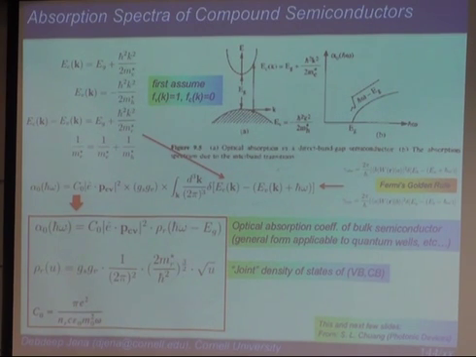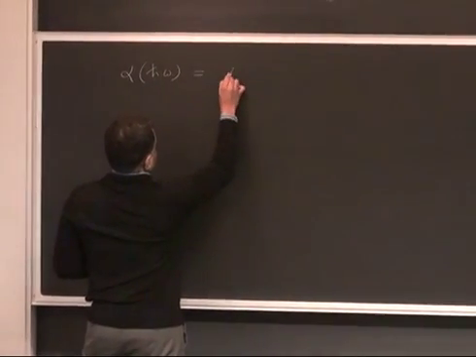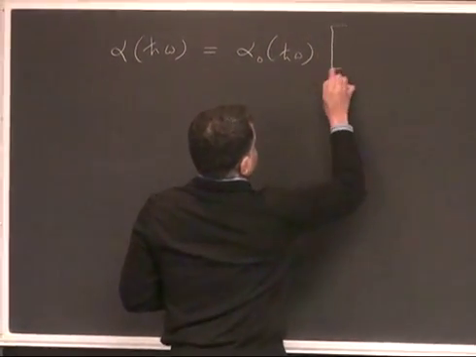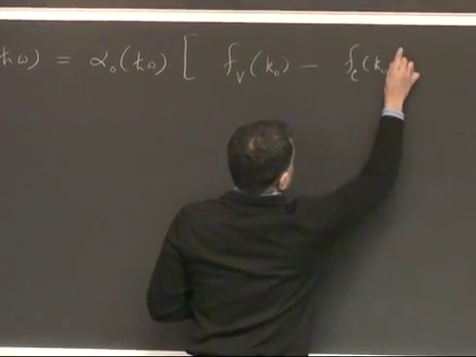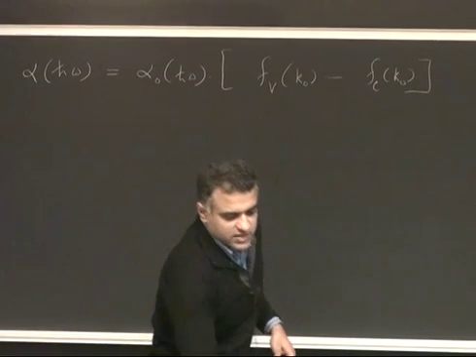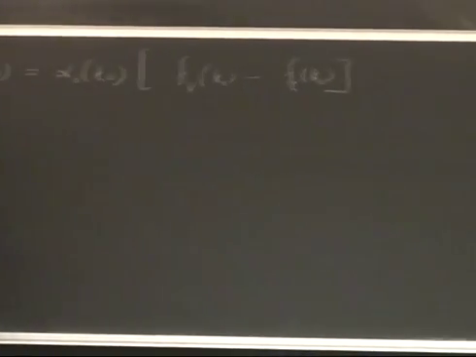We saw the microscopic origins of the absorption coefficient of, in general, any material, but specifically we were looking at semiconductors with a conduction band and a valence band with well-defined effective masses, right? The end result of this exercise was rather simple: you can write down the net absorption coefficient as a function of the photon energy, under equilibrium or non-equilibrium conditions, as an equilibrium absorption coefficient times a measure of how far things are from equilibrium. So this was the central relation, I think in this particular slide.